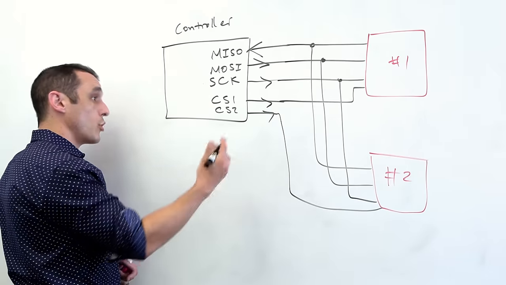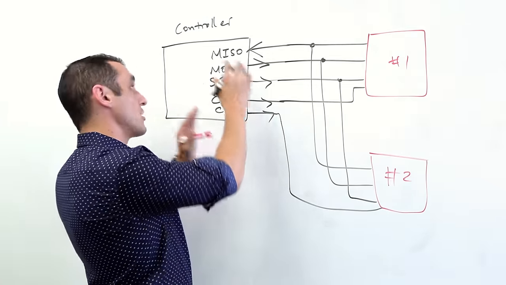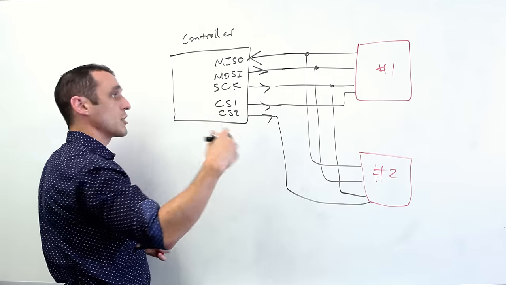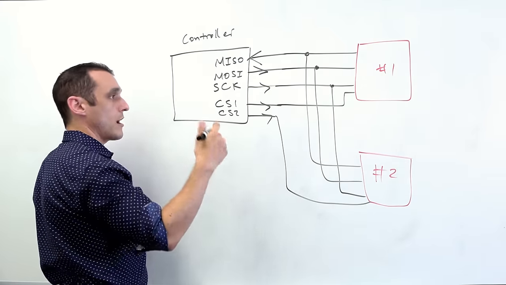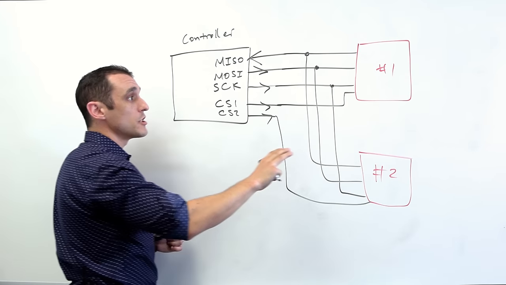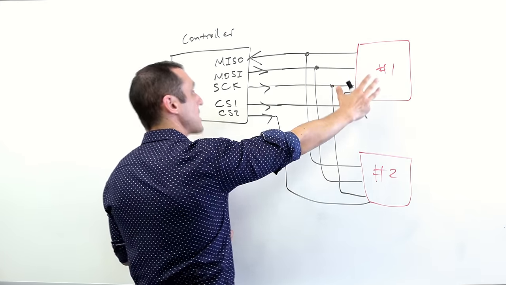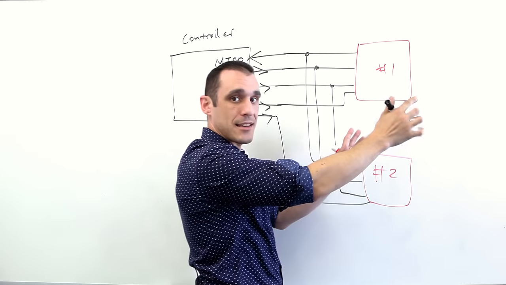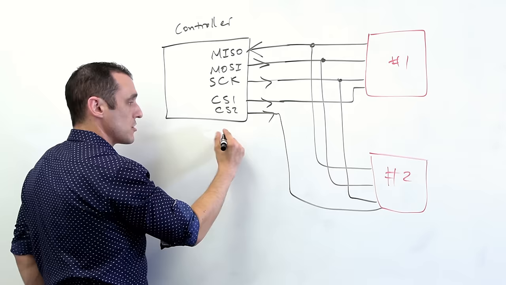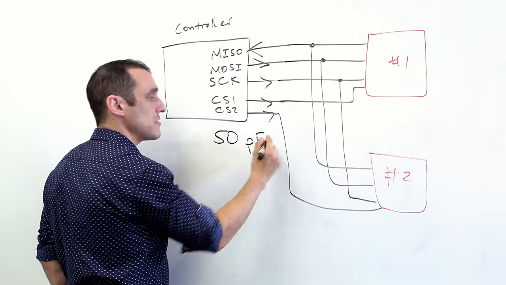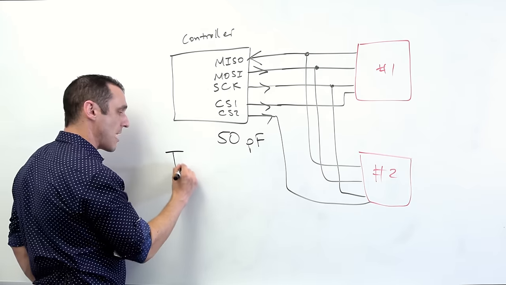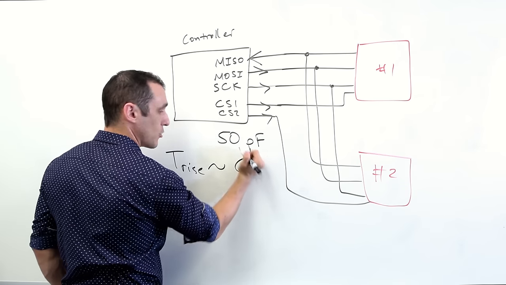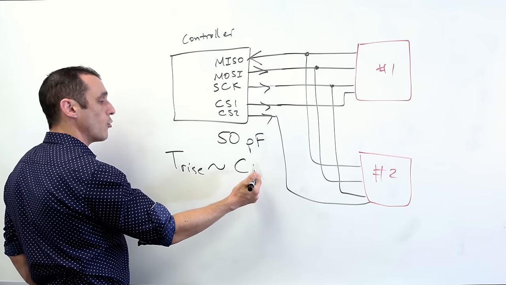So that load capacitance will determine the rise time of a signal operating on this bus. And if you look at some data sheets, you'll actually see numbers down on the order of like one or two nanoseconds. Now the rise time on an SPI bus doesn't necessarily work the same way as it does on an I2C bus. SPI buses are push-pull topology. So they have a push-pull driver integrated into each side of the bus. And that push-pull circuit is essentially just a CMOS buffer. So it's not like an open drain configuration with a control signal. That push-pull circuit can actually source a very fast signal depending on the value of the load capacitance that's connected to the bus. So each of these peripherals has an input on this side of the bus that is capacitive and it has what we call some load capacitance.